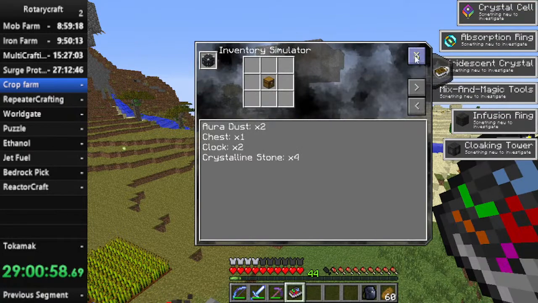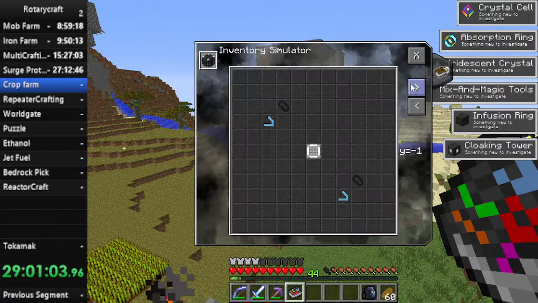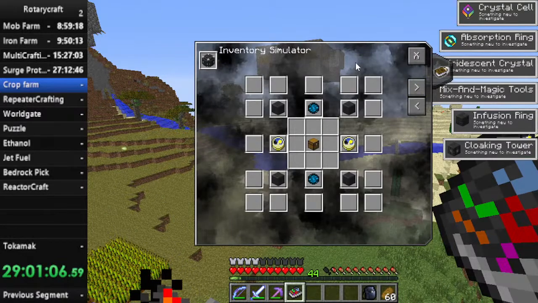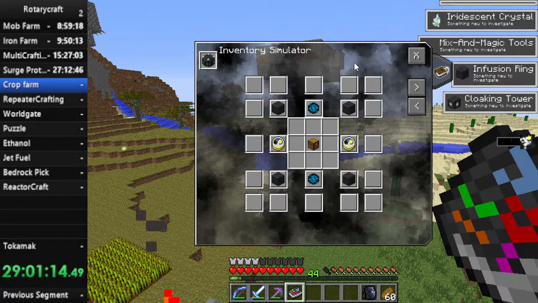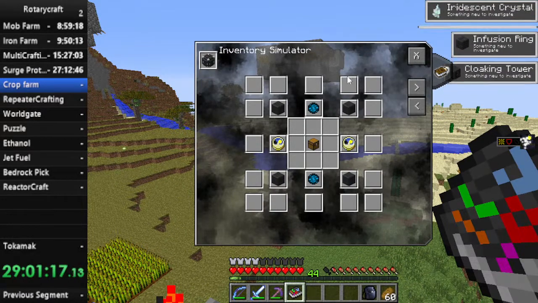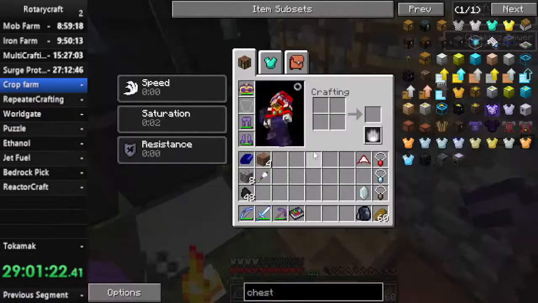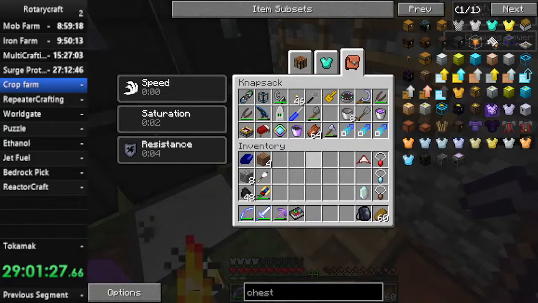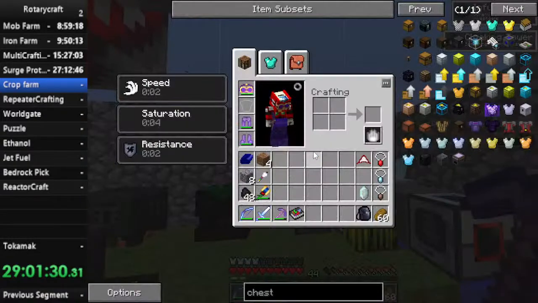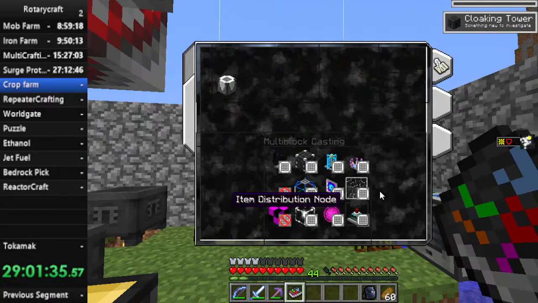The inventory simulator. This, by the way, as the name might suggest, there are some items from various mods that will behave differently based on whether they are in a player's inventory or not. A good example of that is Tinker Tools with moss on them. Usually you have to actually have them in your inventory for them to repair. Or you can put them into the inventory simulator. Those aren't the only things that it can do.